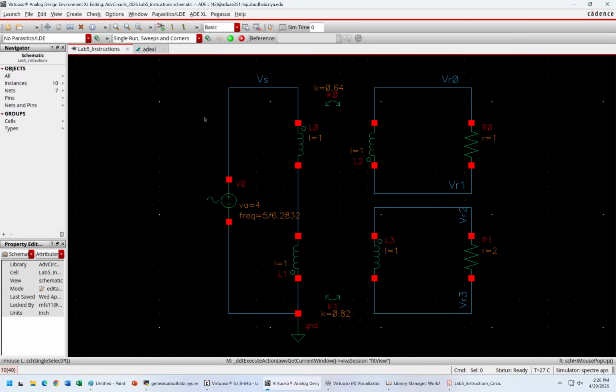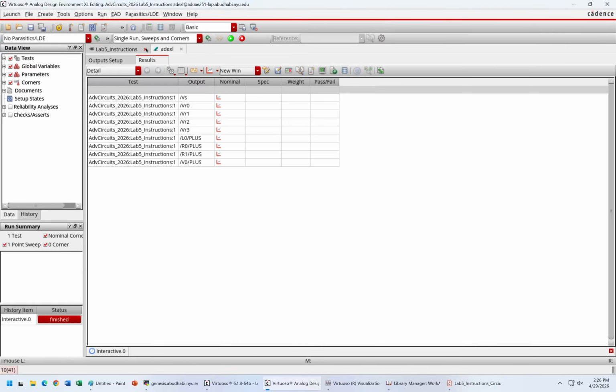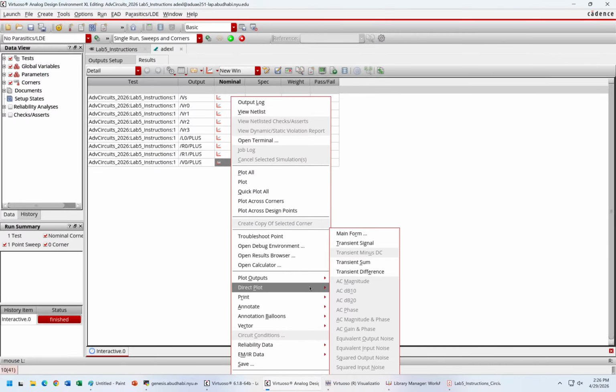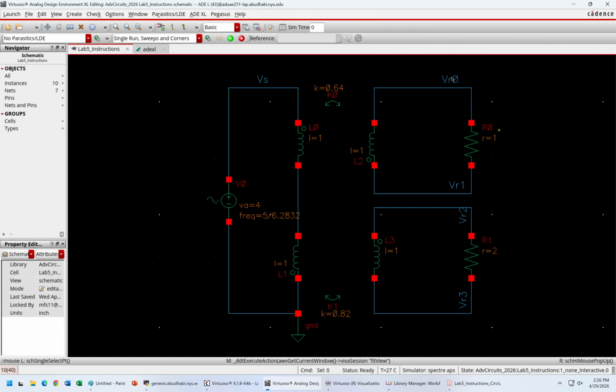All right, that's the transient difference between these two signals. So we can actually go and find out. We can say plot, new window, yes, direct plot, transient difference between VR0 and VR1. Just plot this. All right, let's see.